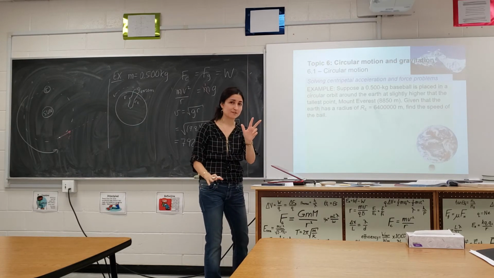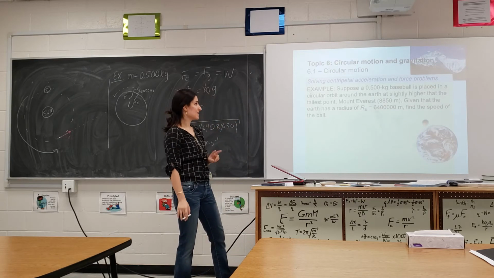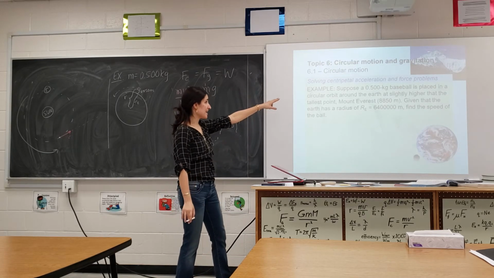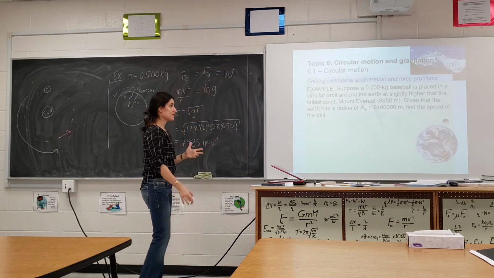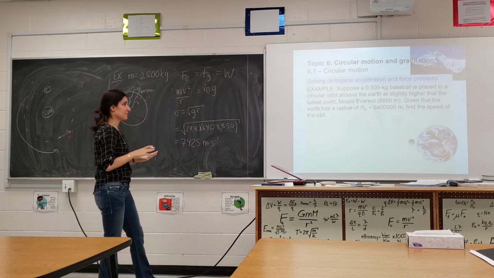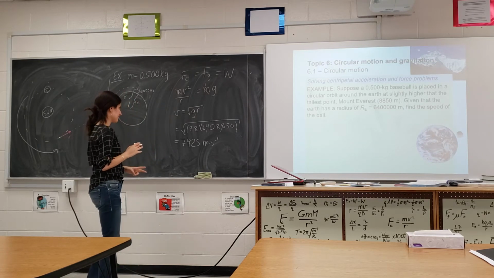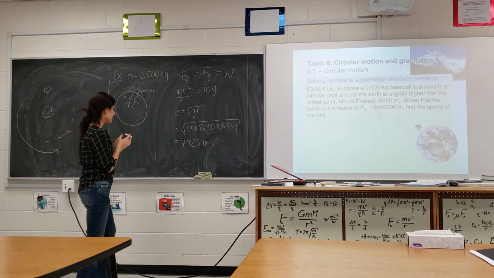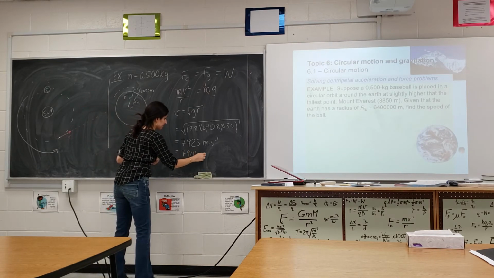8850. That's 3 sig figs right there. But unfortunately, the radius of the Earth has only given us 2 sig figs. Now, the mass, that's 3 sig figs. The zeros that trail the 5 count. So that means when I'm working with all these numbers, I have to work to the least number of sig figs, so that's 2 from the radius of the Earth. So rounding this to 2 sig figs, that's going to be 7,900 meters per second.